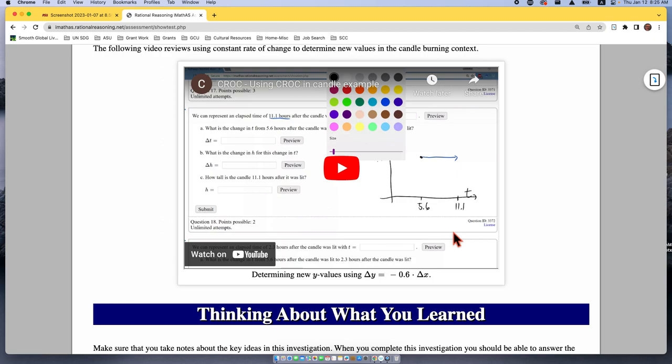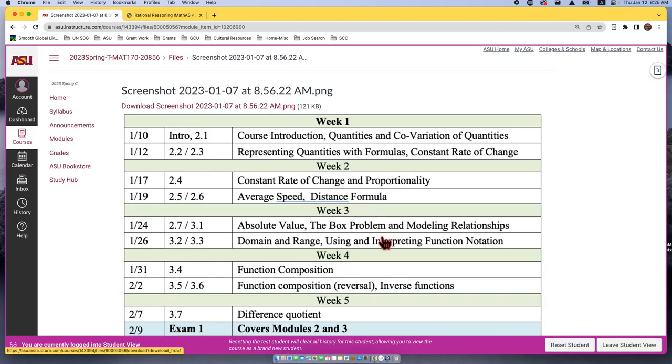And the best way to keep you tracking is back in Canvas. This is a screenshot from the syllabus. So this week is 2.1, 2.2, 2.3. Next week, notice we've got 3. Sometimes we have to have 4, but back to 3. And then week 5, we've only got 1.